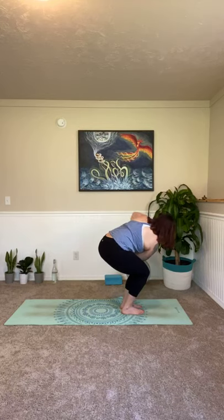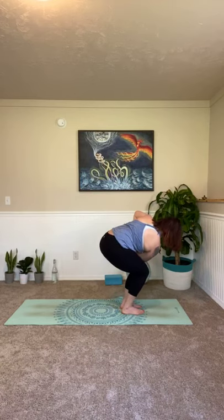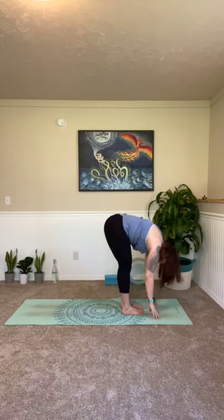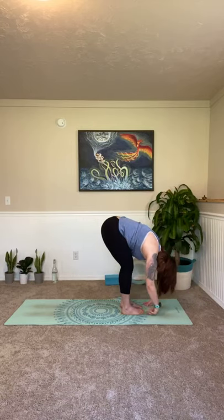Bringing that left elbow to that edge. Really lifting your chest. Sink your hips a little lower. Focus on that breath. Inhaling in. And out. One more breath here. In. Exhale. Release your hands down. Forward fold. Inhale, lengthen. Exhale, fold.